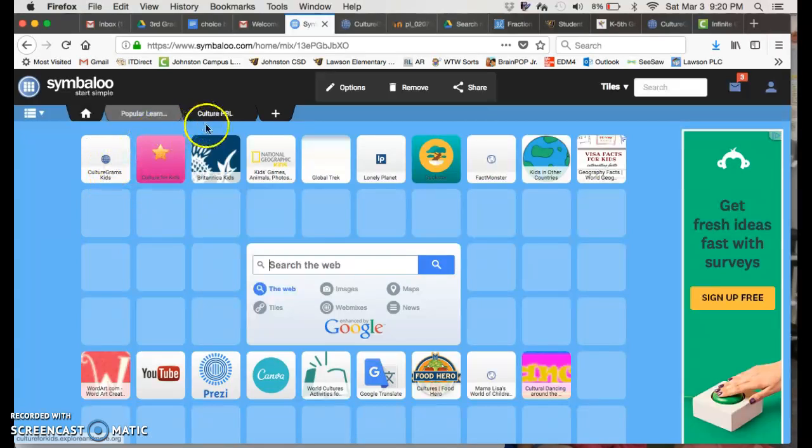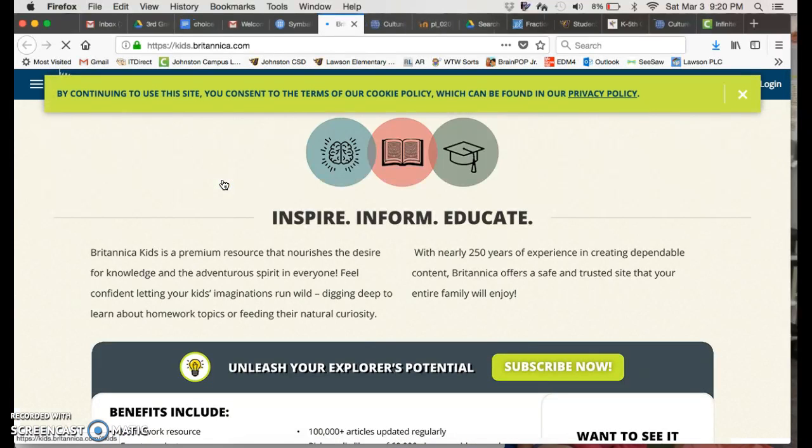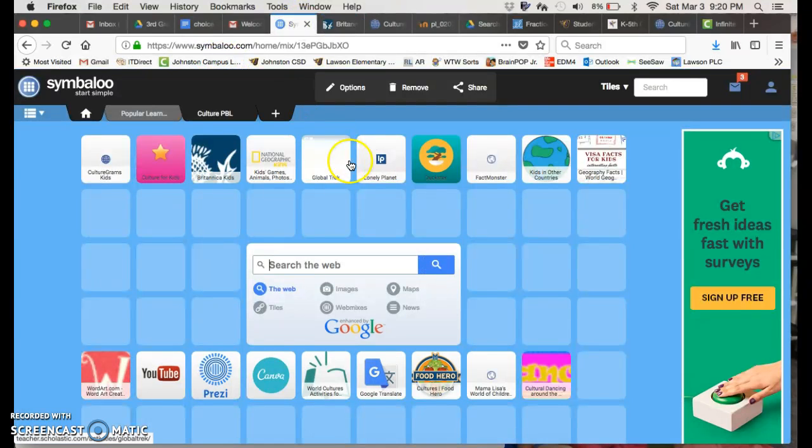Then I also include just some general research tools like Britannica Kids, which is another thing that my school district subscribes to, for this to be another really safe place for them to learn how to search, read, research, and note take. And then I also just found some other things like this Kids in Other Cultures, Other Countries website.